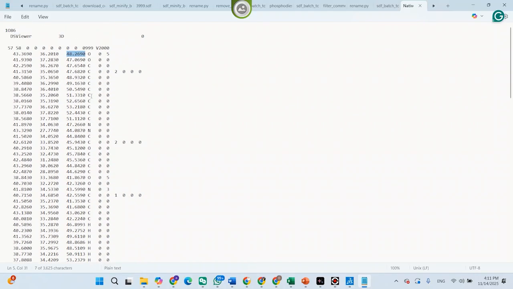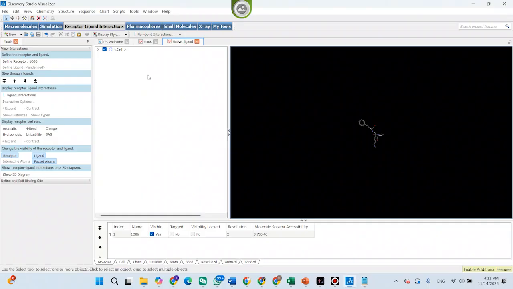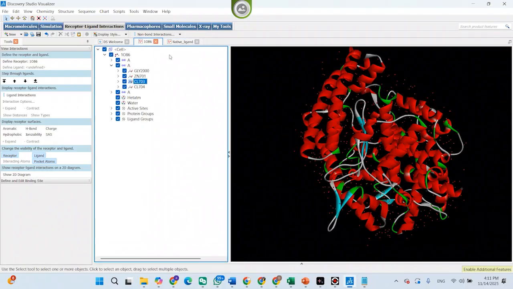Okay, so the reason why it's important you remove that native lisinopril and not download a fresh lisinopril for your redocking is because if you download a fresh lisinopril, it's going to have different 3D coordinates. And with these different 3D coordinates, it might be difficult for you to get the same pose that we got from Protein Data Bank rather. Okay, all right. So now I have removed the ligand.